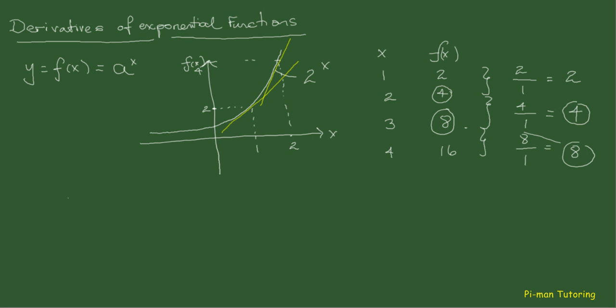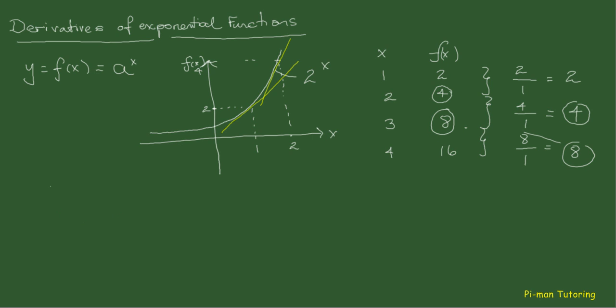And so you might be tempted to say, well, it looks like f dashed of x, the derivative of x, is just the value of the function at that point, a to the x. And you're not too far away, but the problem is we haven't actually done the derivative from first principles correctly. We haven't reduced the delta x down to 0. We haven't found the limit as delta x tends to 0. And we need to do that in order to get the correct expression here. So let's take a look at what happens.